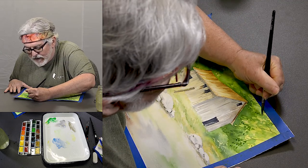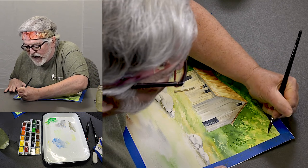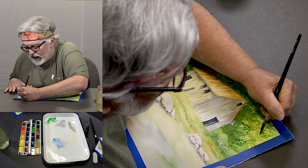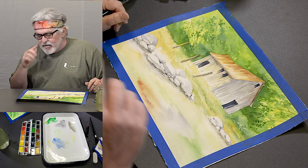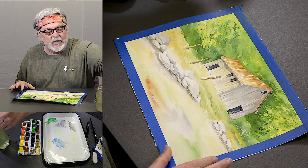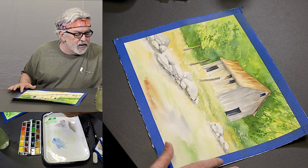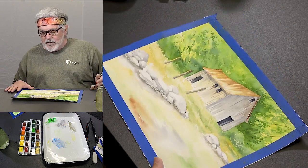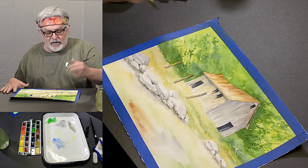Don't get me started on crappy greens. I think I already did my rant on green. For years I had Sap and Hooker's green, and I didn't like either one of them, and I was always trying to mix greens. I just never seemed to get what I wanted till I came across this May green, and permanent green light is very similar. Not exactly the same, but it does have the same effect, I think. I just feel it makes greens a lot happier. Happy greens.